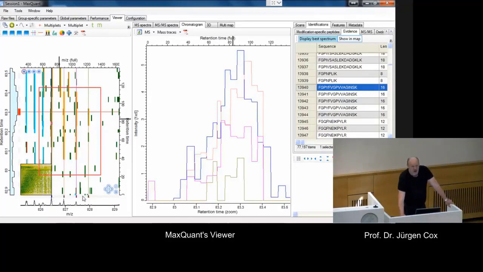The marks are coming from the evidence table so that you are exactly on the isotopic peaks of a certain feature. So here you can, for example, check if things are 100% co-eluting. For isotope patterns, that should always be the case. But also, if you have heavy light labeling, you could check easily if the heavy and light versions of the peptides are really co-eluting and things like this.